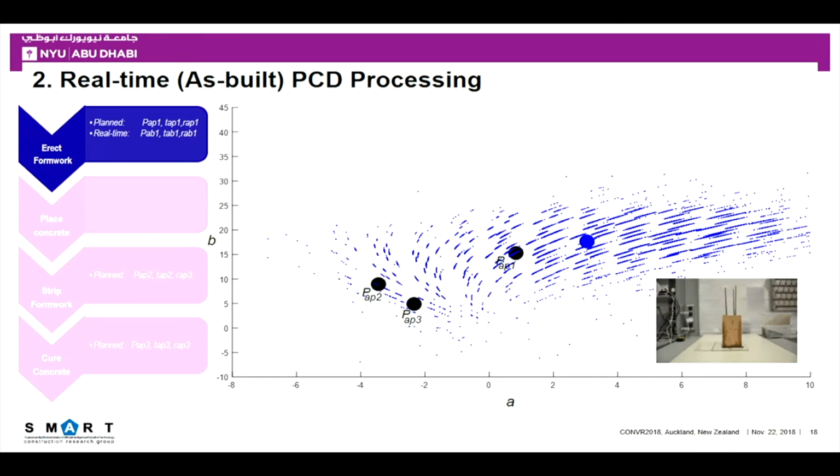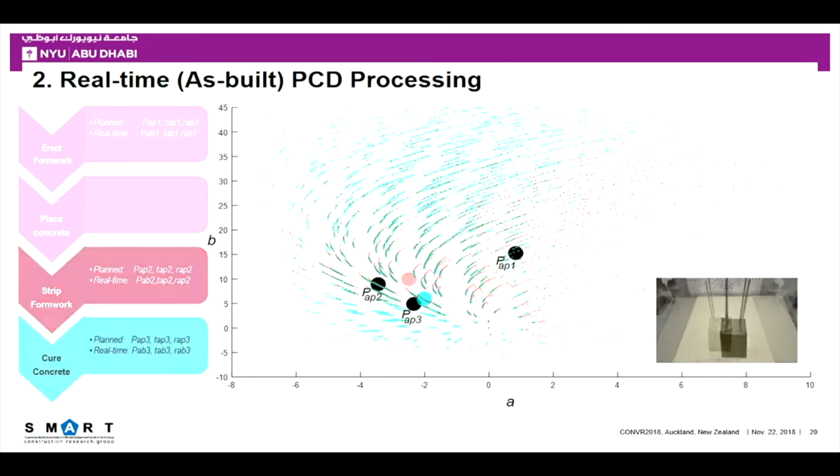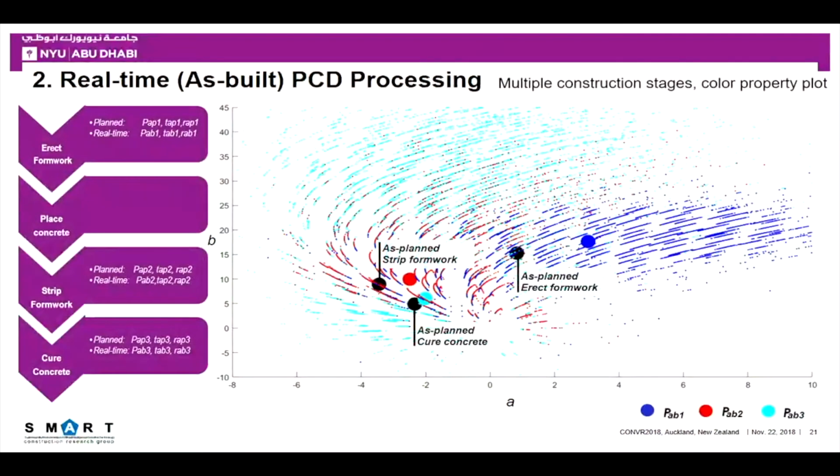So every time we get the points, also this is the short column that we have in the lab, we get the central point as well, and then it will be useful to compare the distance between each step. Now this is the final one. From this, what you see is, the black dots represent the as-planned points, the color dots represent the as-built points. We expect them to be aligned together, but that doesn't happen.